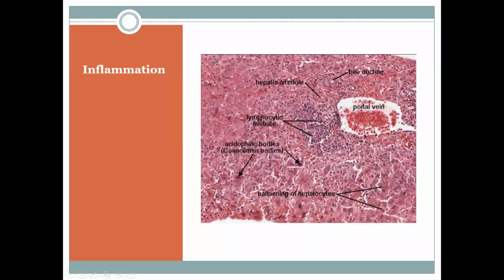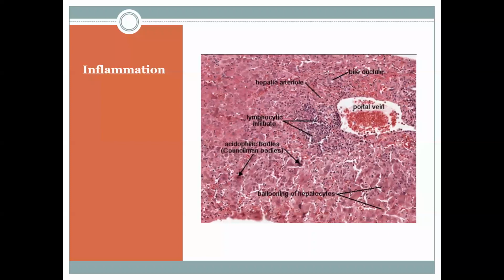Bile duct injury. In this case, you will see that it's a smaller one, so you call it a bile ductule. You will see there are a lot of instances where the bile ducts are going to be simply disappearing as a result of the ensuing inflammatory process in the liver. For example, we see it happening in hepatitis C. We also see it in primary biliary cirrhosis, and in secondary biliary cirrhosis. You will see that there is what you call ductopenia. So the ducts will start to decrease in number.